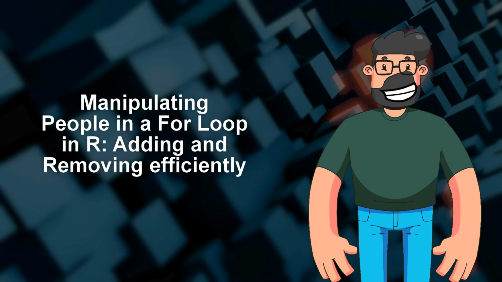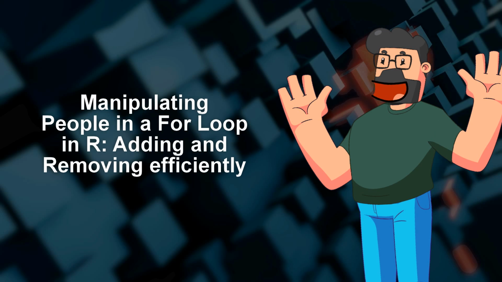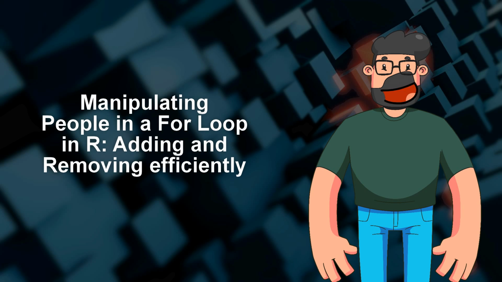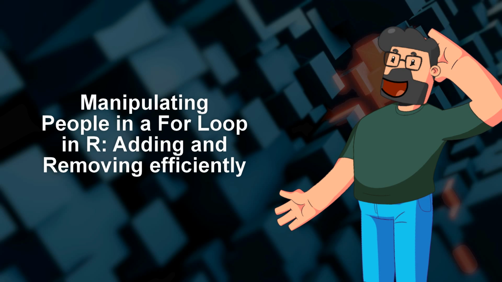Imagine you're working on a project, and suddenly you come across a problem. In this case, the challenge was to modify a simulation involving a Markov chain error. The goal was to add new patients at the start of each iteration while removing existing patients in state 4 from the simulation. Quite a tricky situation, right?